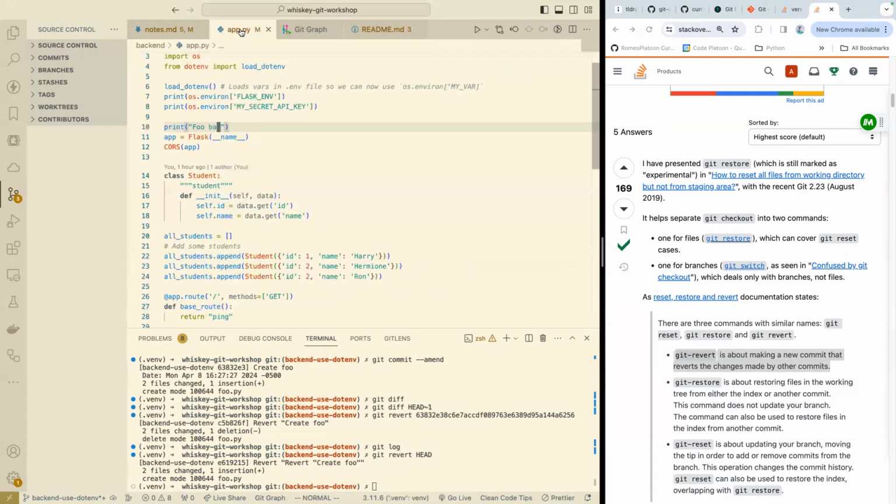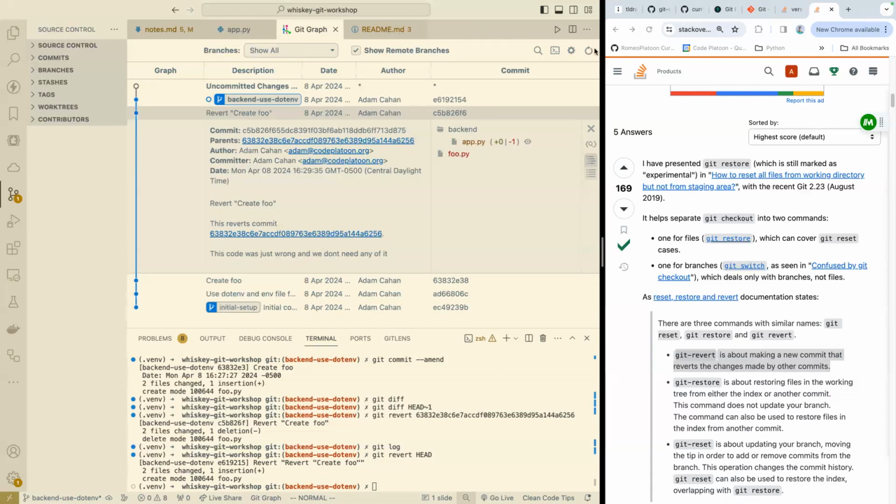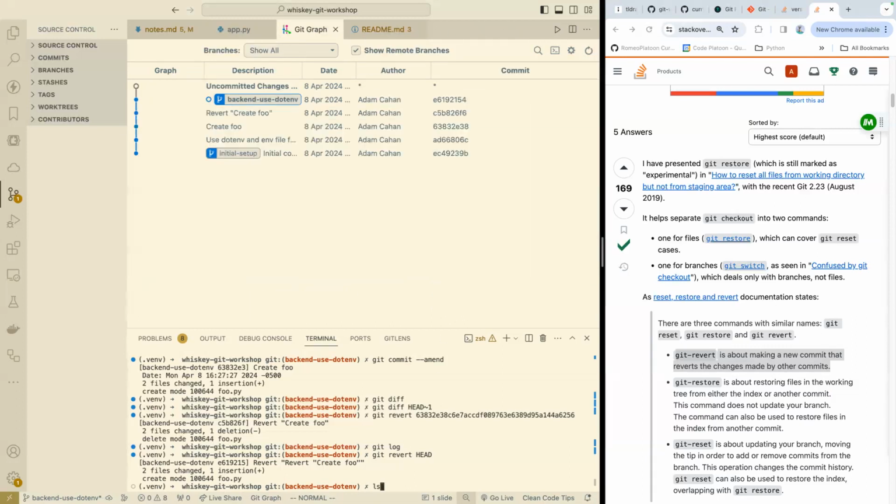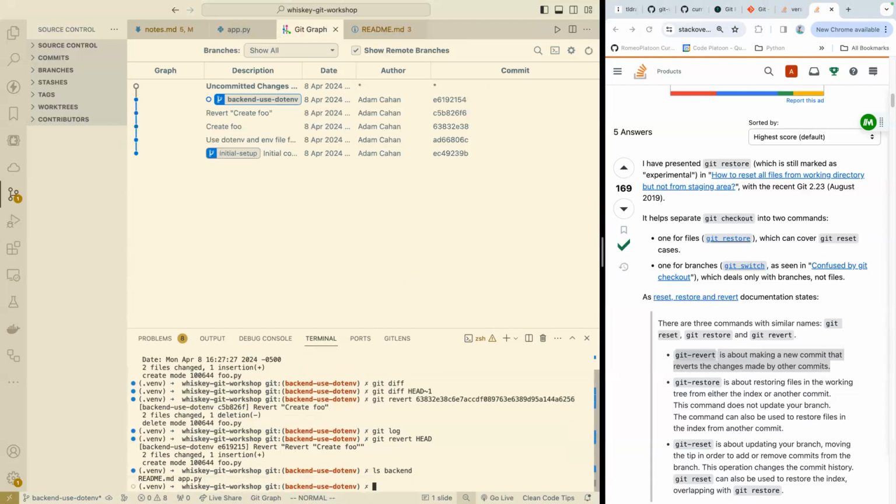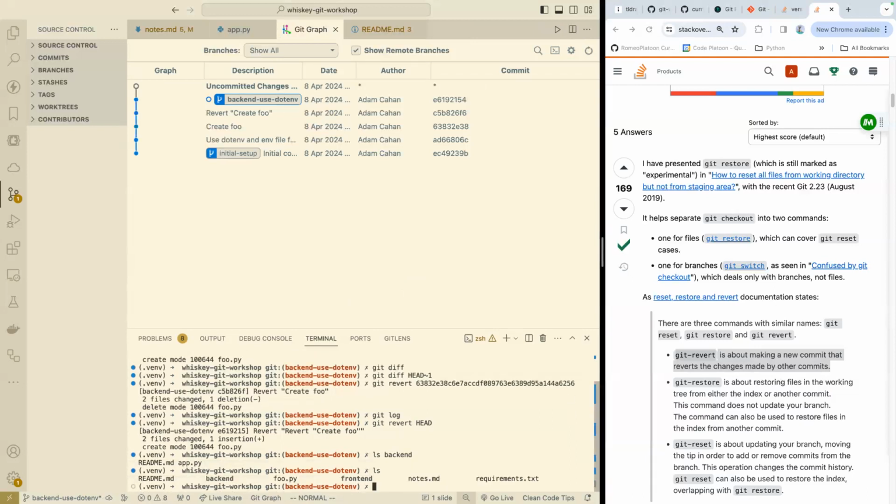Which I think should then bring the foo back, and indeed brings back the file foo if I look in the backend directory. Or excuse me, foo was right here in the front end. And there it is hiding right there. So that's the nice thing about git revert, you don't lose your history. And this idea of a commit as an immutable snapshot of the state of all the code in your repo is really valuable. It's a very safe way to undo stuff. But again, it's only useful if it's just the stuff in that specific commit that you want to get rid of.